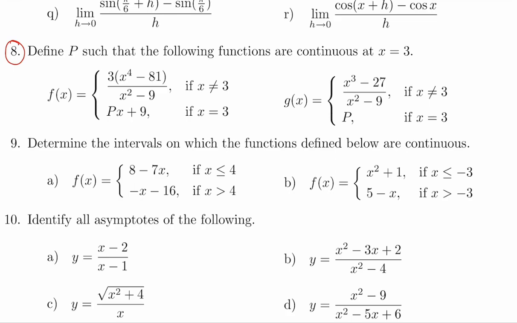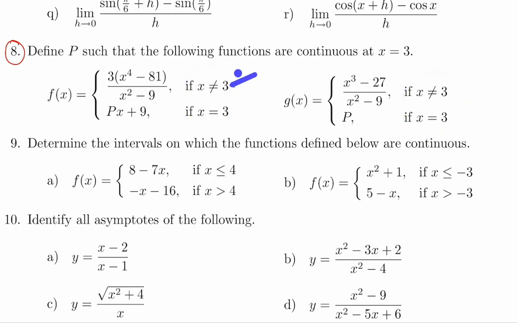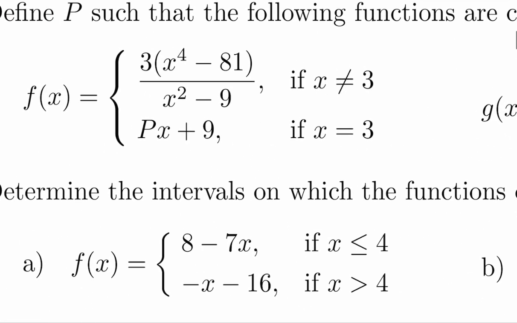So when we look at this, the first thing we should note is that something funky is happening at 3. This function here is undefined at 3. But if you plug in 3 to either f or g, you will find you get 0 over 0, which we found was a hole in the graph. So all we're going to do is try to plug the hole. That's it. So what we are going to do is try to factor this function.